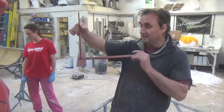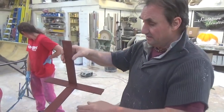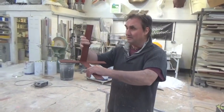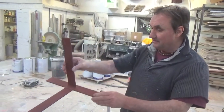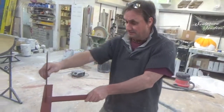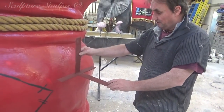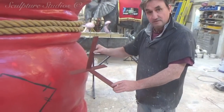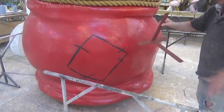Here we have some metal brackets made up — flat mild steel with a point on the top side. They're going to be poked up underneath the sack, sticking out on four points so they can screw it and fix it down to the bed of the truck. We're going to laminate underneath as well, so it'll be really strong. It's been red-oxided so the metalwork is protected from being outside in the elements. This is going on the back of the float. Now we're going to get this bag aloft!